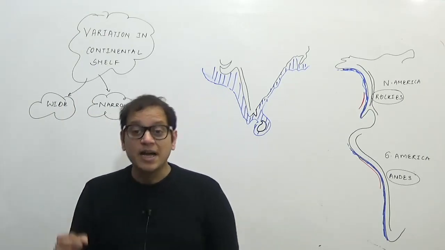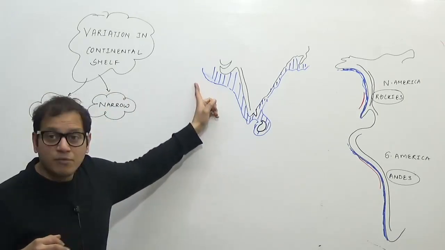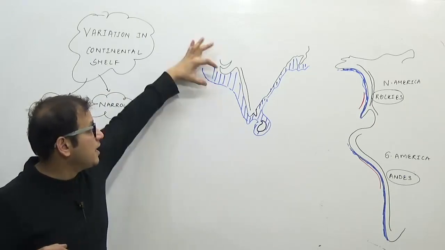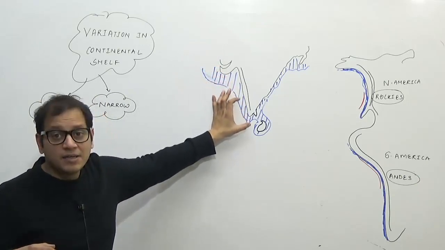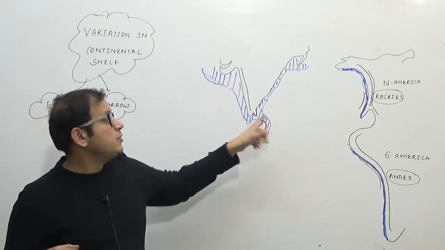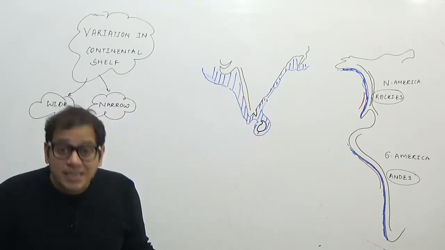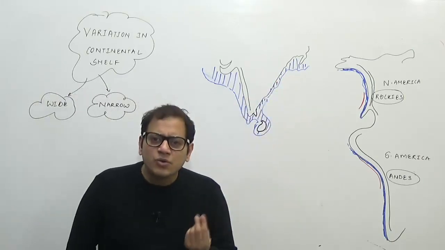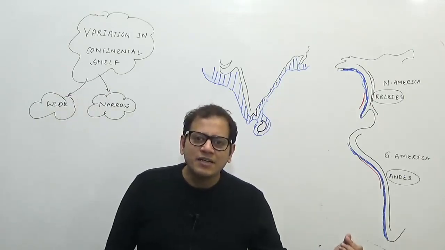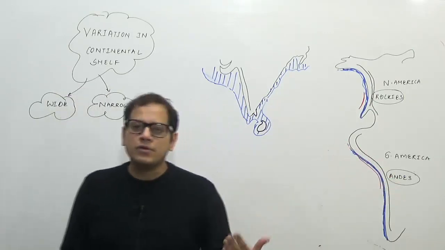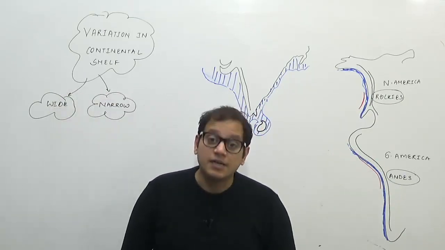So in the map of India, you will see that there is a lighter color, and this lighter color is in somewhat such a shape. The lighter color is maximum around Gujarat, then Maharashtra, and then it goes on decreasing. If you come to the eastern coast, the lighter color is still very little. The lighter shaded area is extremely small, except to some extent at the Godavari and Krishna delta region, the area where the Godavari and Krishna rivers flow into the sea, and around the West Bengal region, the area of the Ganga-Brahmaputra delta.